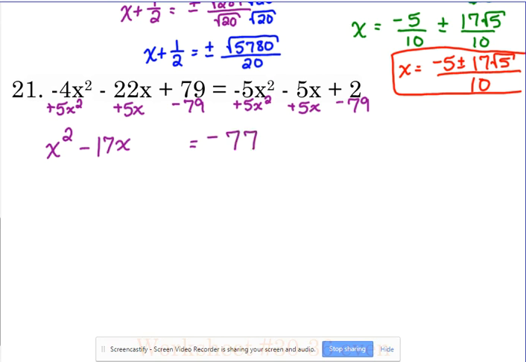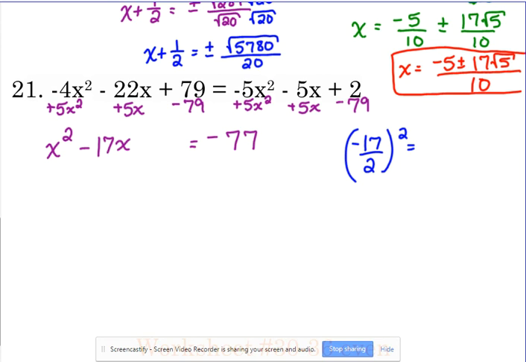And because my a is equal to 1, I'm going to go ahead and leave my space for completing the square. Because I don't have to do the factoring thing. Okay? So, divide by 2. Huh? 289 over 4? Yes. Okay. So, divide by 2. Not evenly divisible, so we square it.